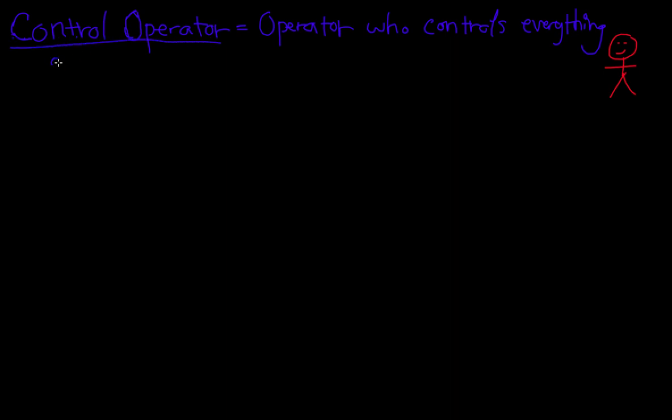Now, as you've probably guessed, only licensed hams can be control operators. This should make sense since only people who have a ham radio license are allowed to operate and control the equipment. That's what your license is for. So that's the first big term you need to know, the control operator.